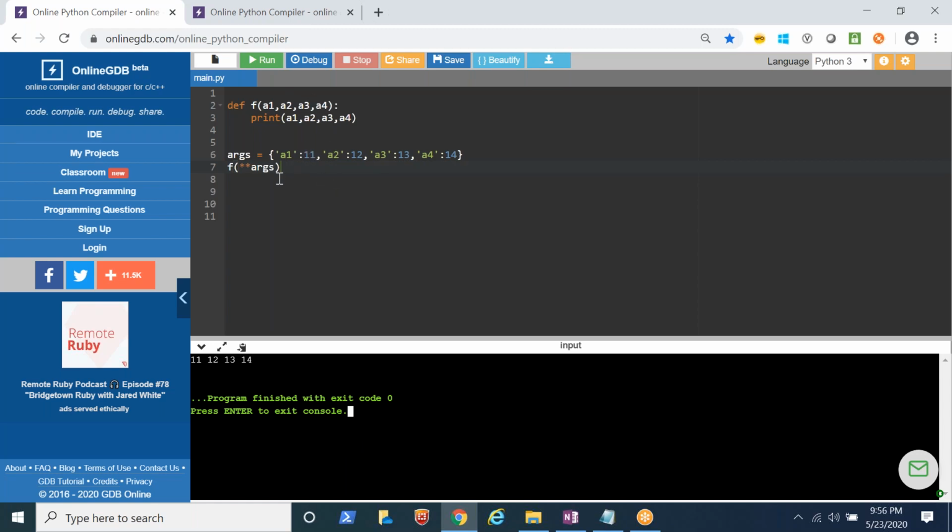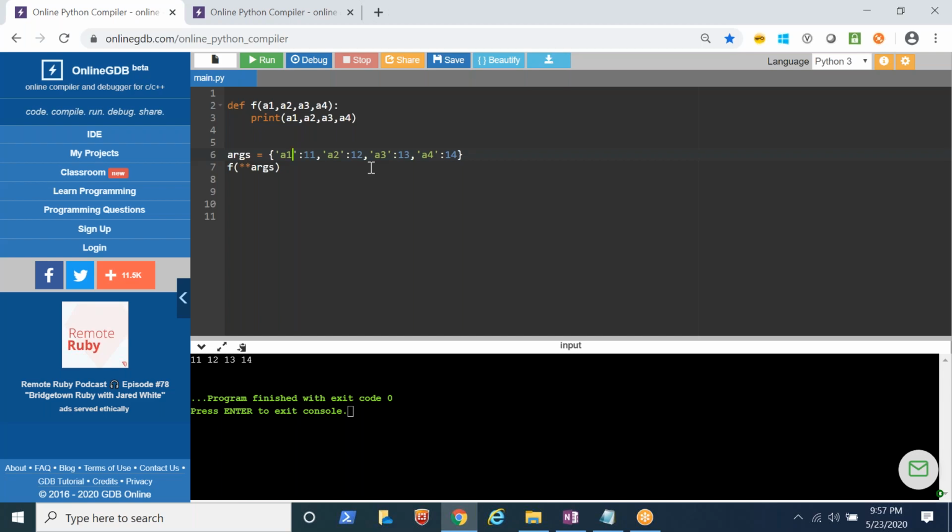So let's understand what is happening. I am passing the dictionary with double star args, and the function is unpacking and receiving in A1, A2, A3, A4. But the most important thing here is that the keys of the dictionary must be the same as the parameters which the function is receiving.